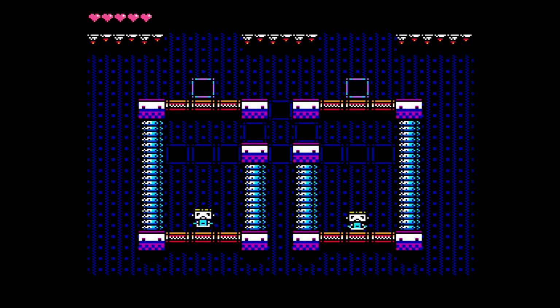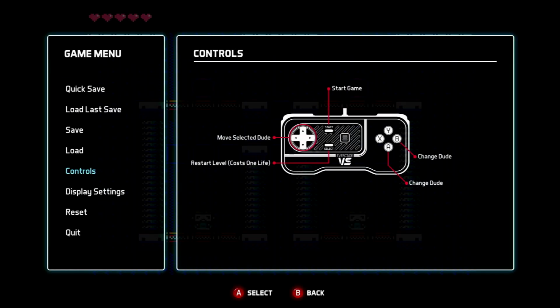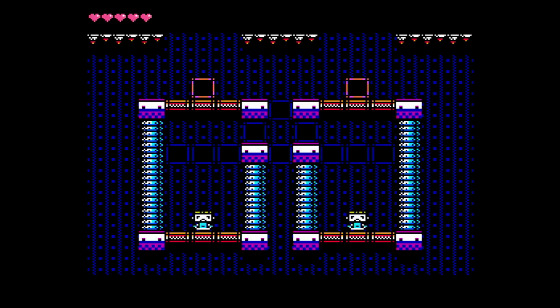So, how do I switch between the two characters? Let's have a look at the controls. Changed it, so you change between the two of them by pressing the select button. So it's pretty basic moves, to be honest, but you press between the two dudes. But how do we do this without blocking the paths off? Interesting.